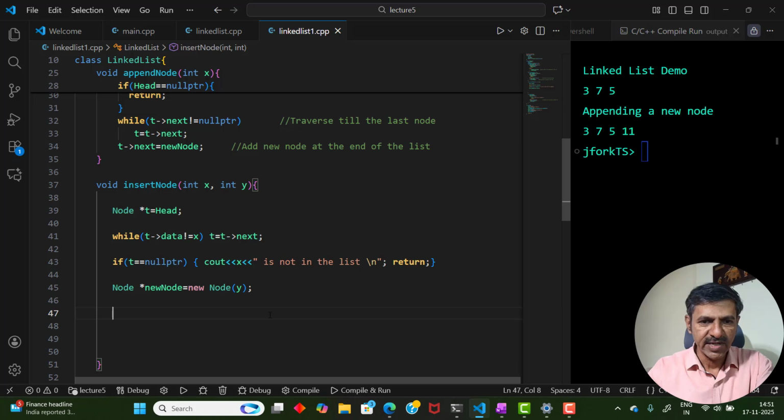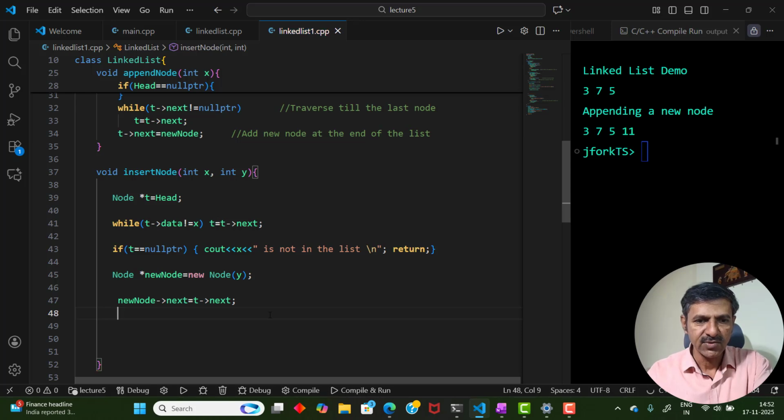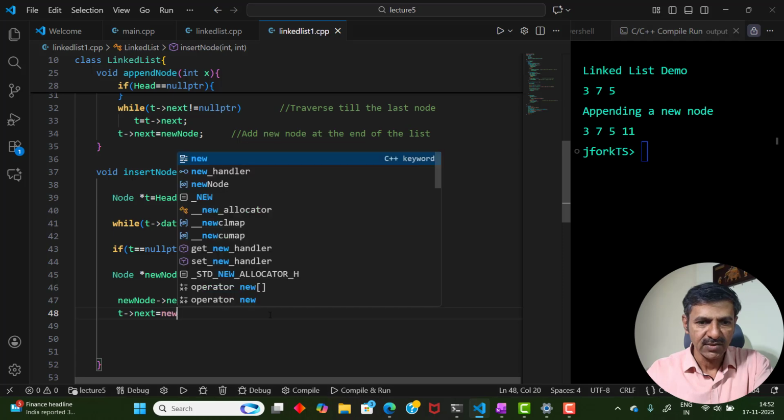Now what all manipulations I have to do? T arrow next points to the next node after this. So this should be assigned to new node arrow next. New node arrow next is equal to t arrow next. So the new node points to the next node after X. Okay, and now t arrow next should point to the new node.